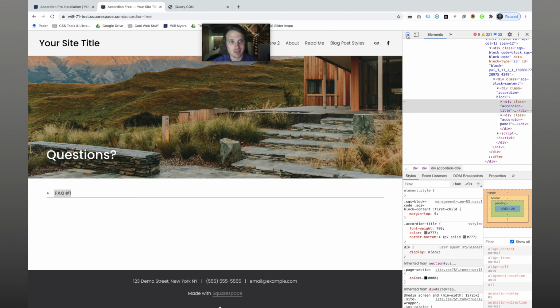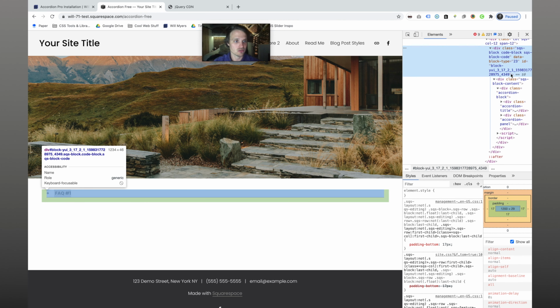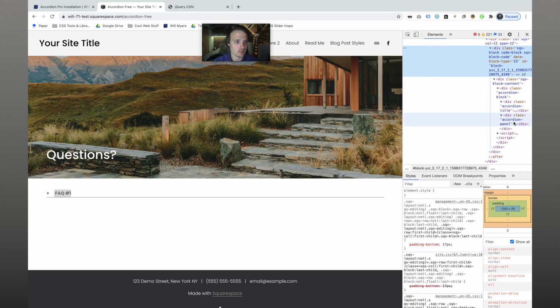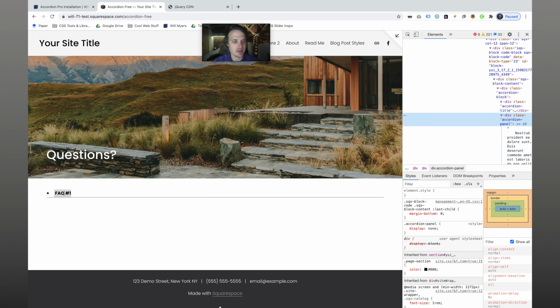So I'm going to grab my selector here. I'm going to hover over this content right here. I'm going to scroll down. I'm going to look for that accordion panel right here. So this is the element I have my eye on right here, right? And then as I click on this, we should see, there we go, active accordion turns on. If I click again, active accordion turns off. So that is what that JavaScript, that jQuery is doing. It's toggling a class onto this HTML element on and off. So that's pretty cool, right?